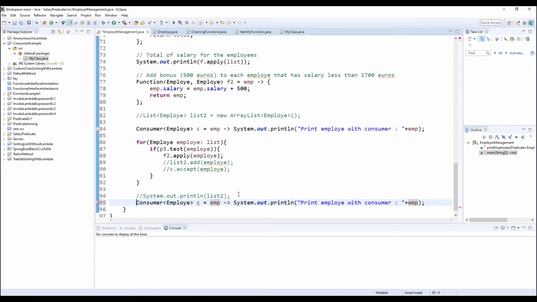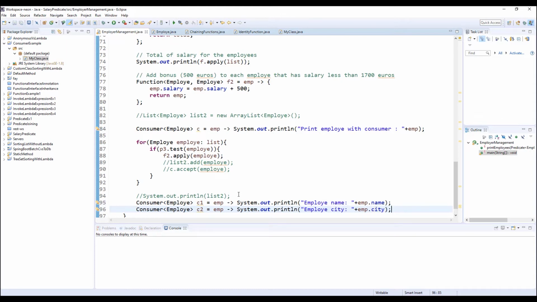So C1, I give it an employee, of course, the same thing, and here it will display employee dot name. And the second one is the city. So C2, and here employee dot city.